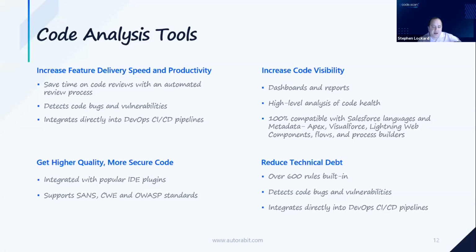So with DevSecOps, there's kind of a holy trinity here on this slide. You'll notice there are a few things. First, of course, we're going to help you reduce that technical debt by pointing out your errors. But the other things we're really concerned about in DevOps are automation and speed. In that manner, we're going to help automate your code analysis, automate those reviews, and automate the breaking of your builds based on quality gates. Reportability is very important in the DevSecOps space. Like you said, if you can't report on it, if you can't measure it, how do you fix it? So code analysis is going to give you dashboards, reports, and high-level analysis so you can get a very easily digestible health check of your code, essentially. And then finally, security.